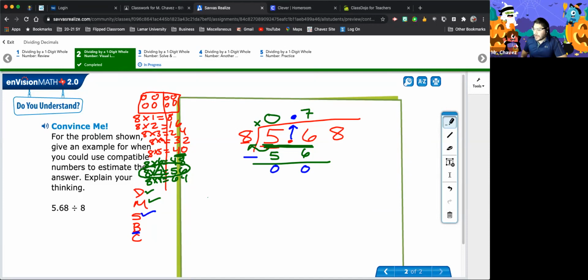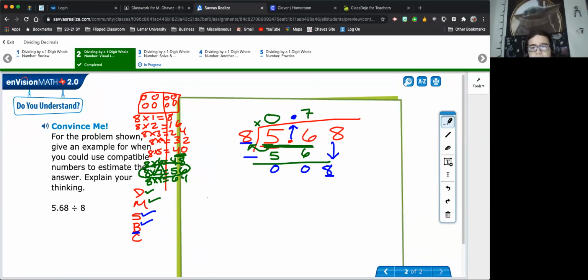Now it's the B's turn. The steps: dribble my super basketball carefully. Bring down the 8. Check. Now here's your new division problem. Now you have 8 divided by 8. So in other words, ask yourself this. What number times 8 can equal 8? 1. And it's right here on your dominoes.